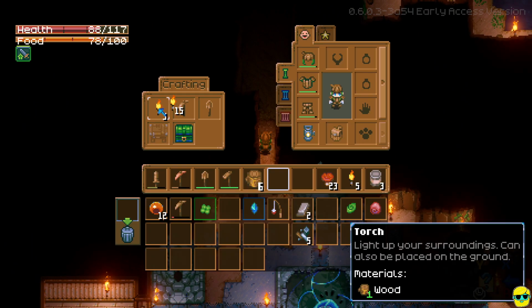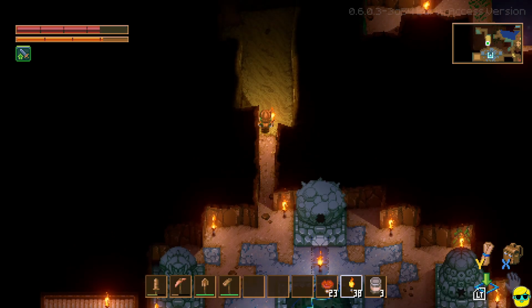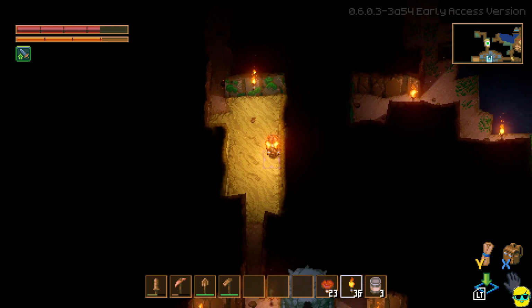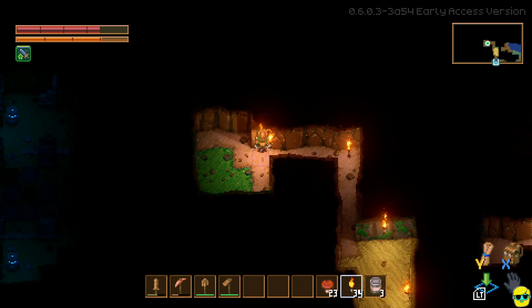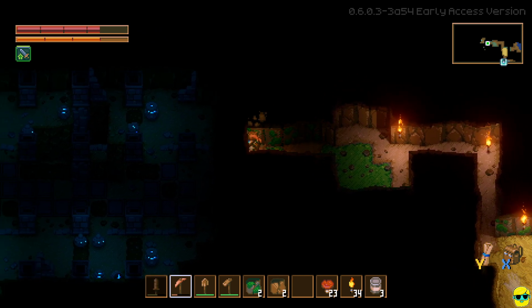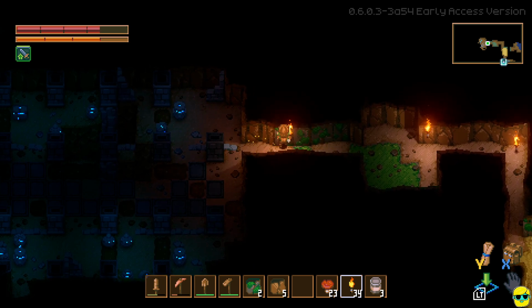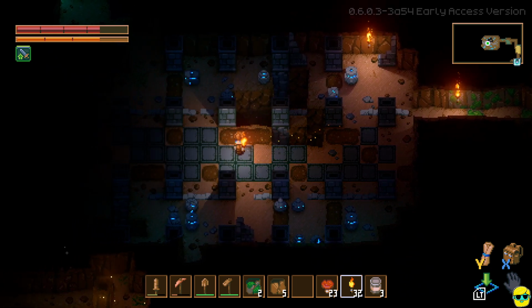I'm gonna craft a bunch of torches. I'm running low, so let me get some more torches going. And we'll just put some here. I've said this before, but I really dig the lighting effects in the game. It's really neat how you have this classic 16-bit looking game in a cutaway isometric world, and yet you get these more modern-day light and shadows. It's just great. There's a ton of stuff here.